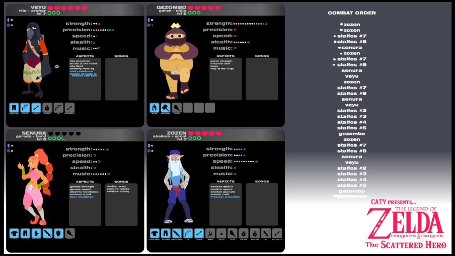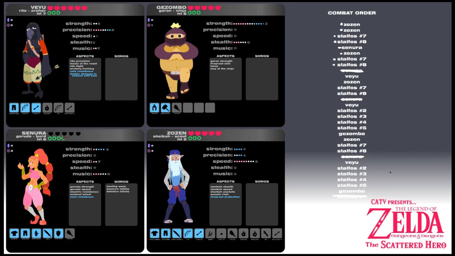Stalfos number 8's turn. Sonora does not get her turn because she's unconscious. It is your turn, actually. Oh, okay. How many more turns? Do I need to be revived within a certain number of turns? No. Unless someone intentionally tries to murder you, you're just gonna lay unconscious there for the rest of the battle. My only concern is, if I try to revive her, we'd have to wait for like 4 Stalfos turns and pray that one of them doesn't decide to attack her, assuming she only comes back with half health or something.